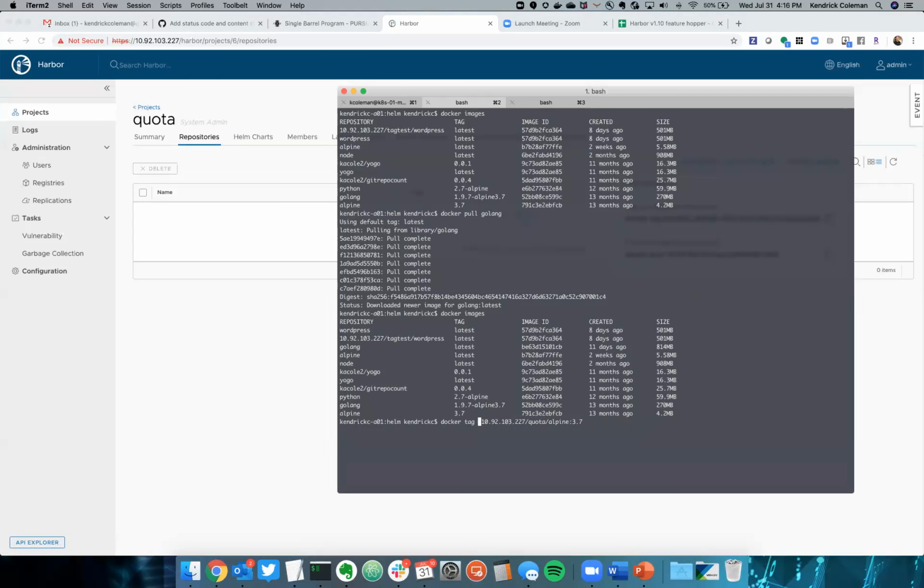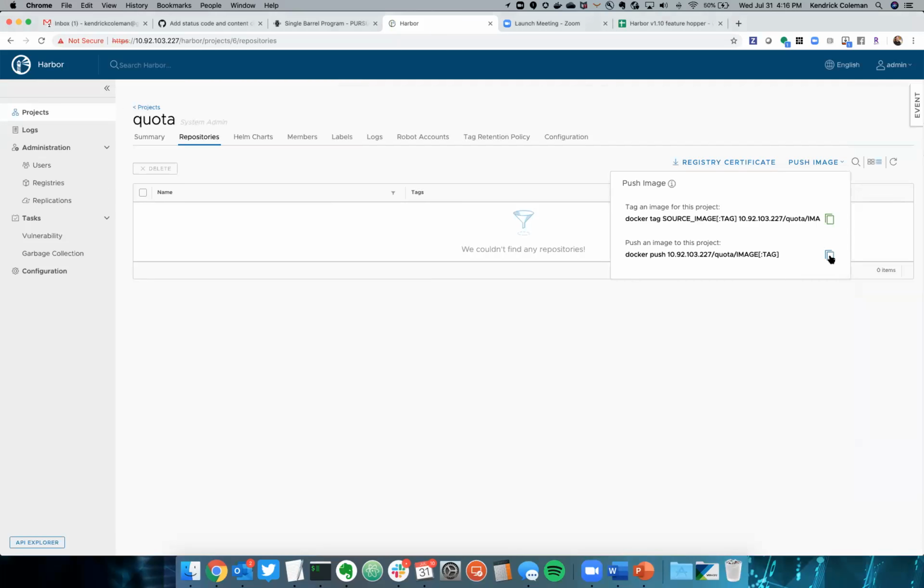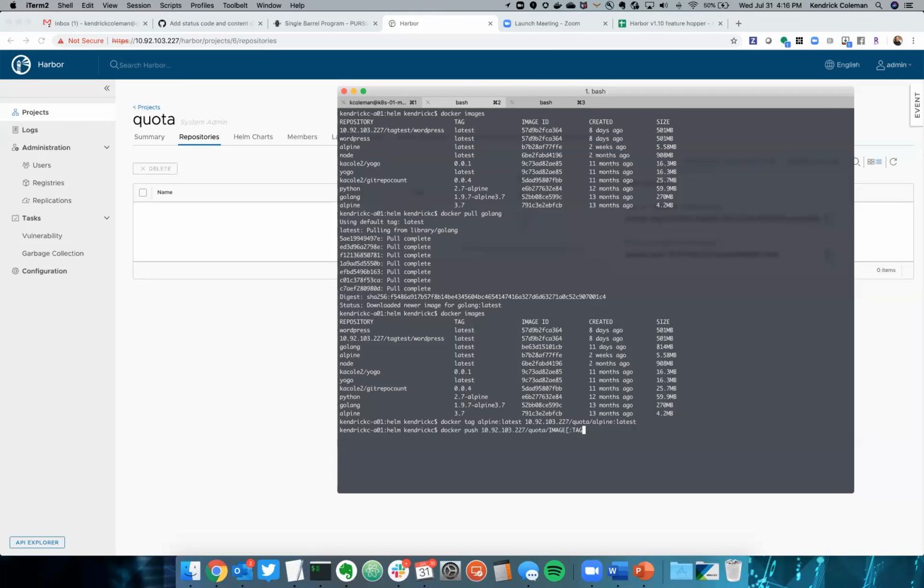I guess we do Alpine latest, since that'll be the easiest one to use. So we're going to tag it and then we're going to push it. Okay. Making this easier so I don't have to think about it.